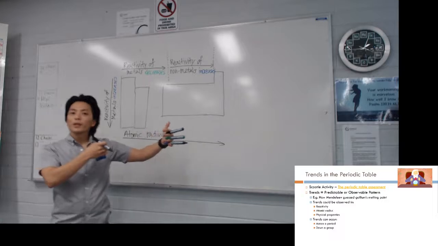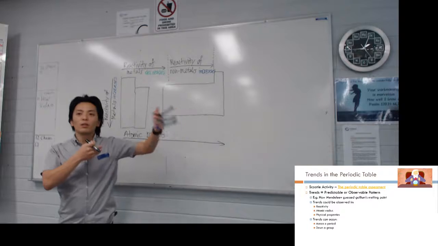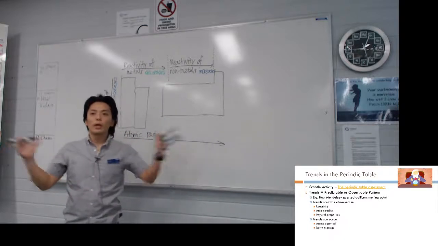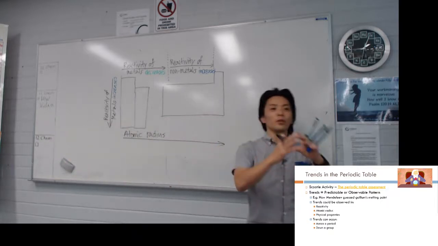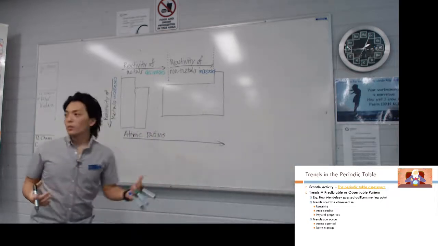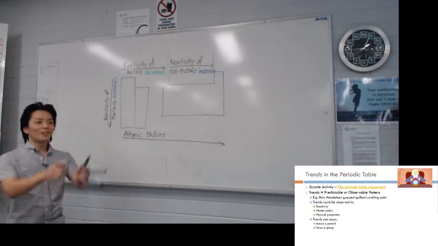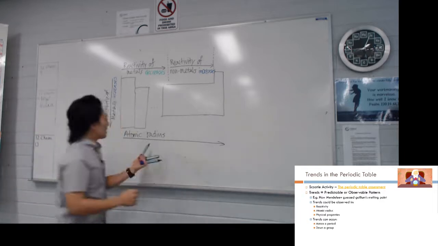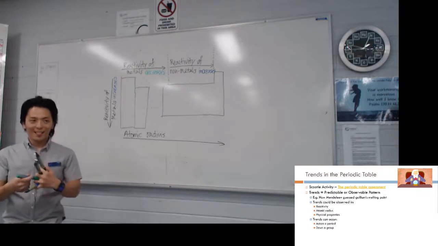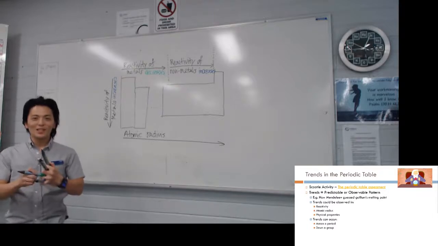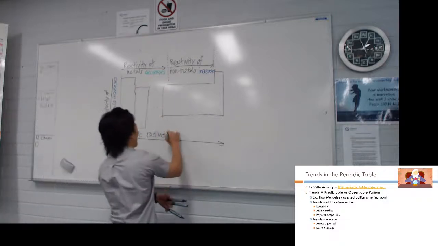Okay. If there are more protons in the middle, just like having a whole group of One Direction, they would be able to attract electrons more. So as you go to the right, you're adding another member of One Direction, or proton. The circle will become smaller and smaller. Does that make sense? Are you getting the analogy here? Yeah. Good. So atomic radius, as you go to the right, how does it change? Increase or decrease? Atomic radius is the size of the radius. It would decrease. Okay, decrease is good.